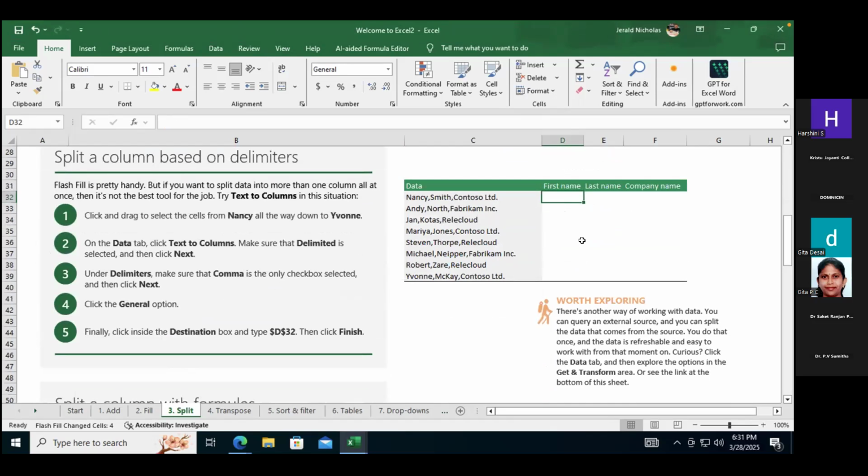So now it is another way we can do it. Here we have data, Nancy Smith and their company name.